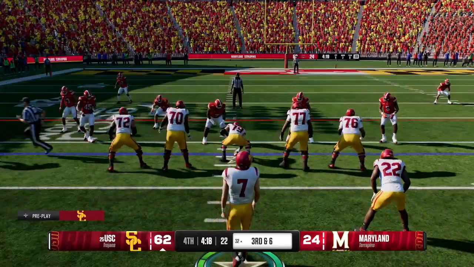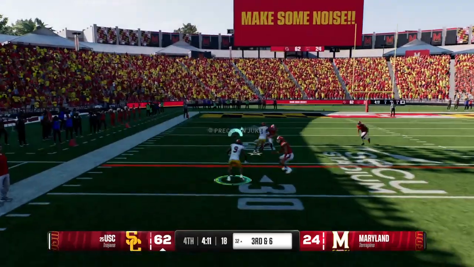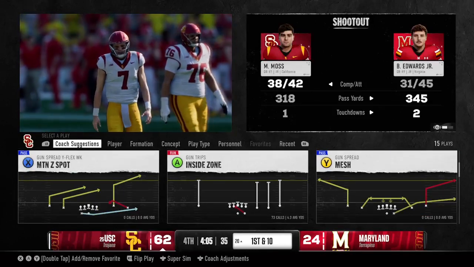How bold will they be on third down after that last run? To the air, it's Moss. He looks that one in nicely. There to make the tackle, but the big throw is good enough to give them a first down.